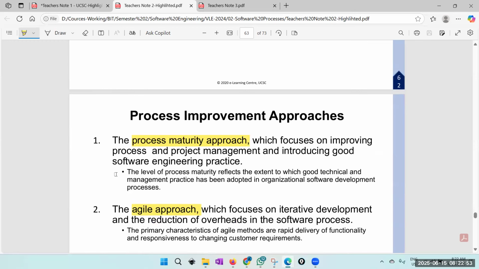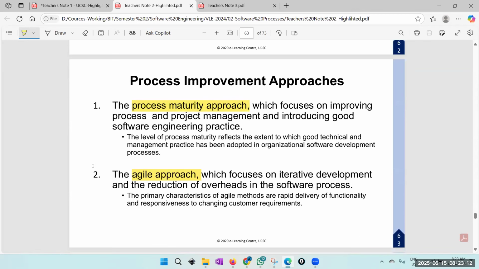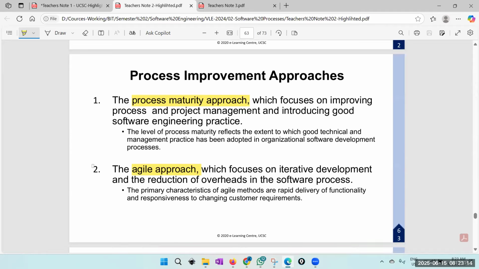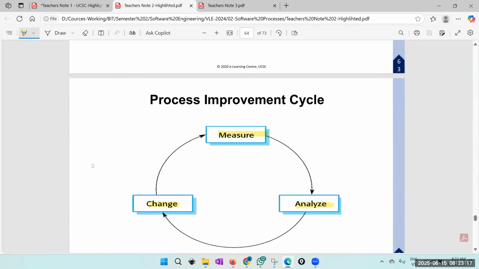But in the agile approach, process improvement is our own internal job, right? That is why in agile development we have a retrospective at the end of each release. So we improve our process continuously rather than letting outsiders come and audit our process. So the agile approach is the newer approach.